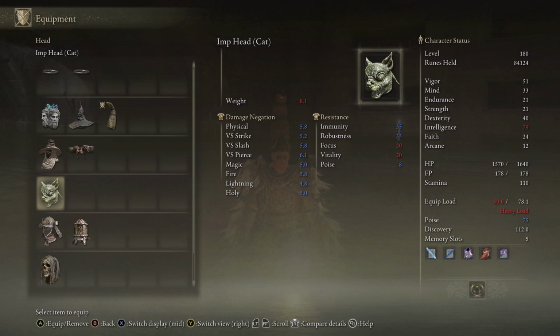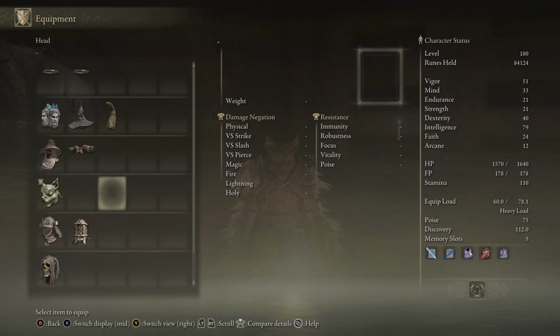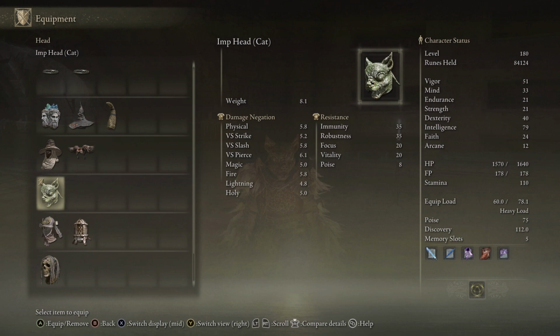So I can go ahead and show you it in comparison to the other headgear. The only downside is that it is more of a heavier item, which shouldn't be a problem as long as you have some type of weight talisman that lets you carry more stuff anyway, which I recommend getting because if you want any kind of armor in the game, you're gonna need something.